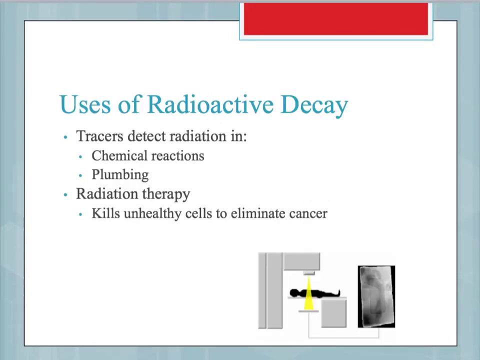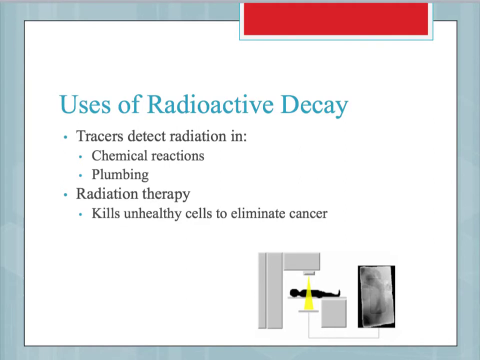So we can use this decay if we can catch it before it gets into the environment. We actually use this decay in medicine. It's interesting that something in high doses can be really harmful, but in small doses it can really help save lives. One way that we use radioactive decay in medicine is as a detector.